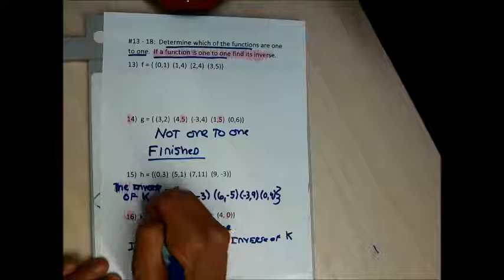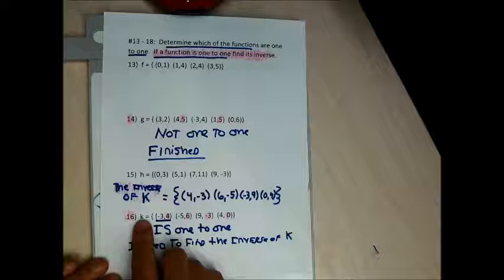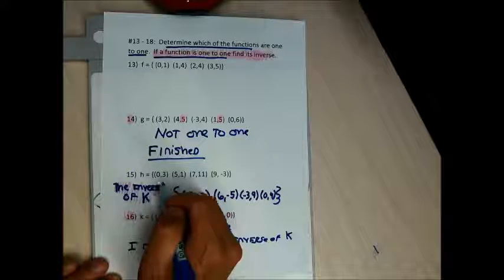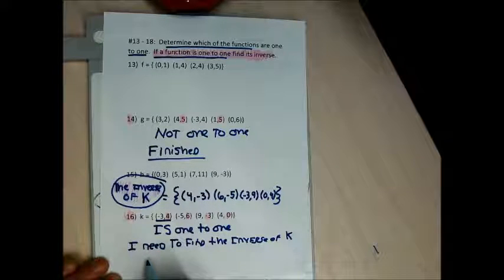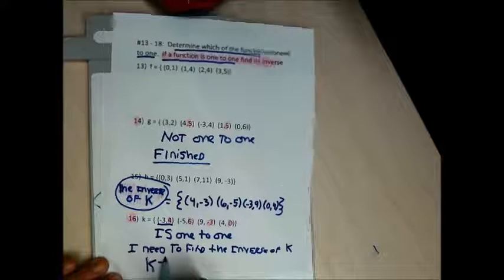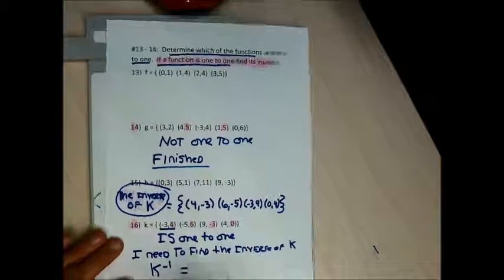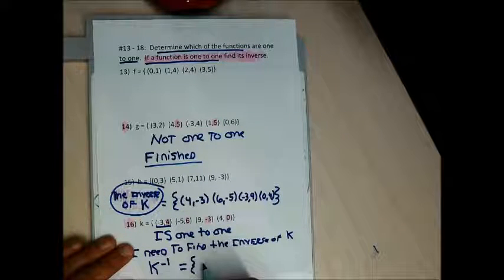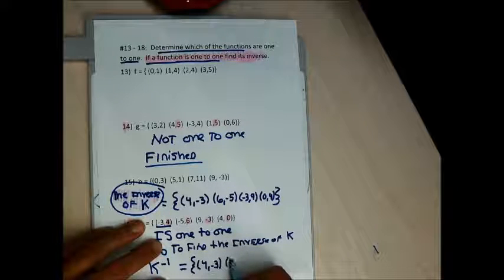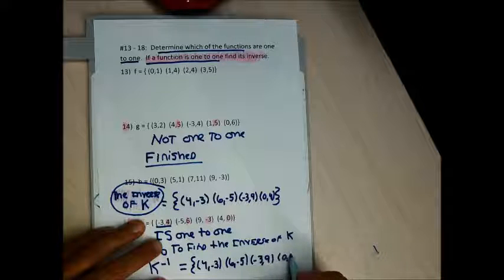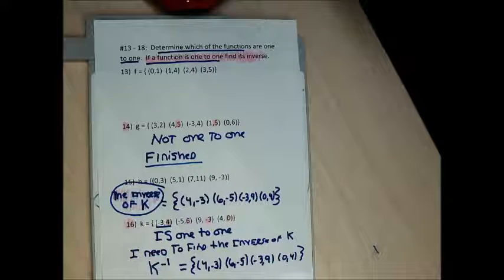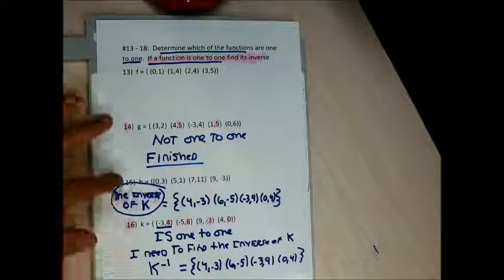There's a symbol that you can attach to a function so that somebody that reads mathematics knows that it's the inverse. And these whole words, the inverse of k, is equivalent to that symbol. So when I look at this symbol right here, I read this as the inverse of k equals, and a better way to finish up problem 16 would use the symbol k with a -1 exponent, and in function notation, that -1 exponent we read as the inverse of. So completely done with 16, completely done with 14.